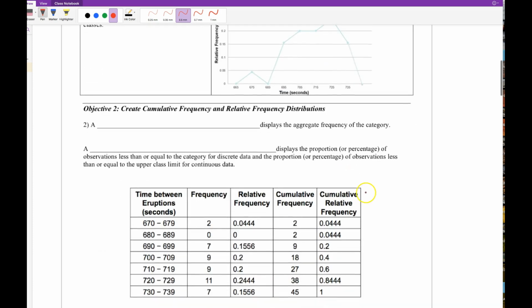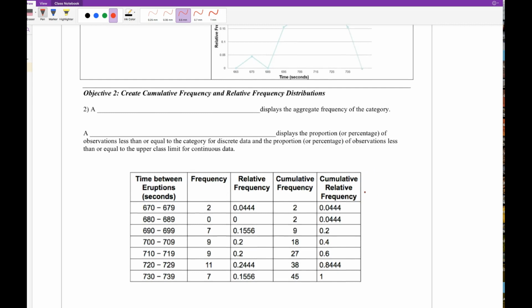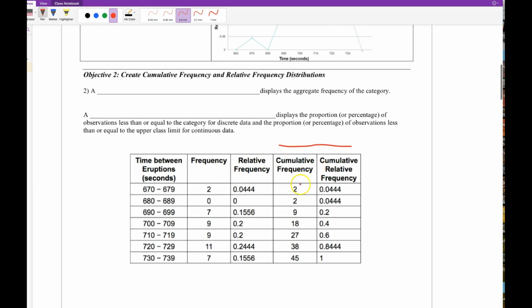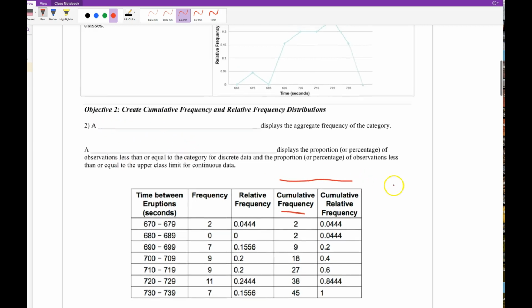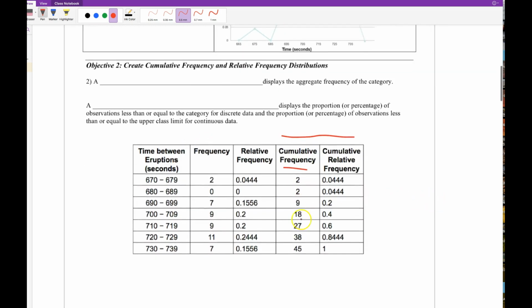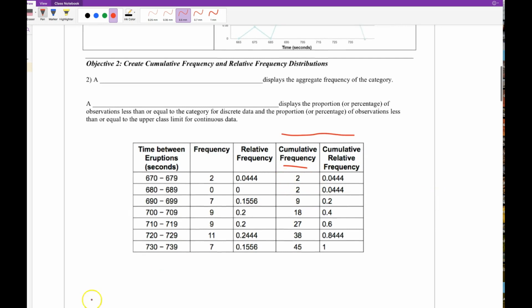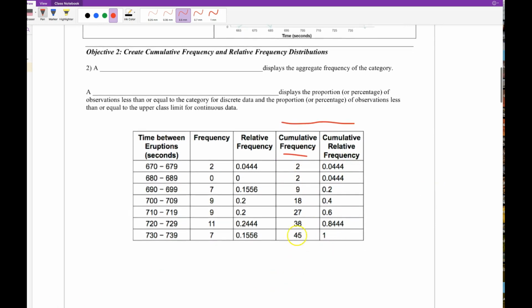We then take that to another type of distribution or display that we look at. So you've seen this before, frequency, relative frequency. What we added over here is a new term, cumulative frequency and cumulative relative frequency. And so that's what we're looking at here. And so those terms are related to, if you can see, take a peek at where those numbers come from. Think about how we're generating them real fast.